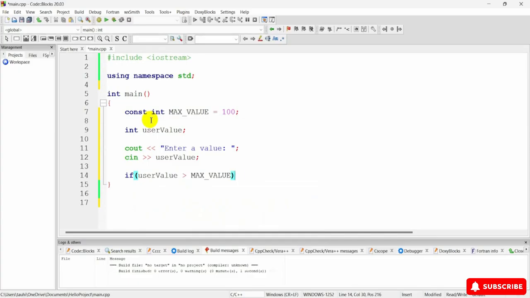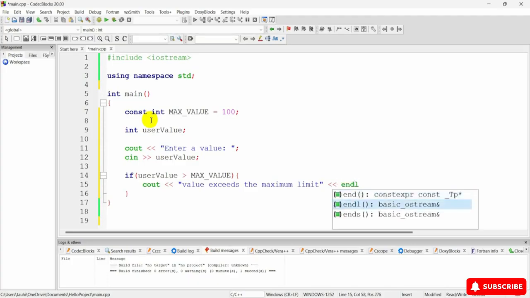Then I create curly braces, and inside I declare the message: value is above the maximum limit. Okay, and I add the end line.